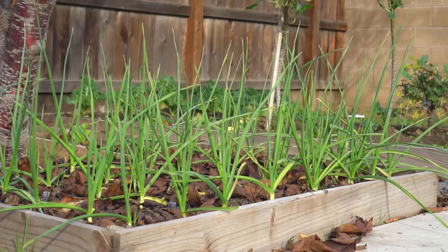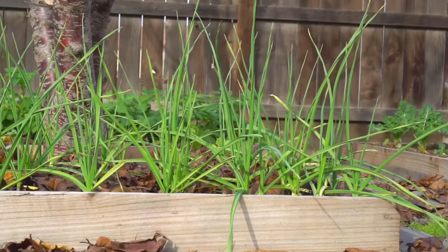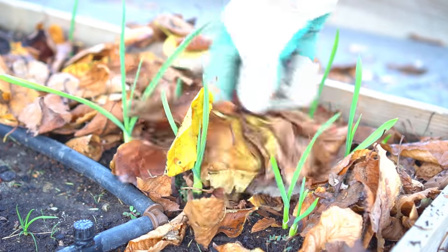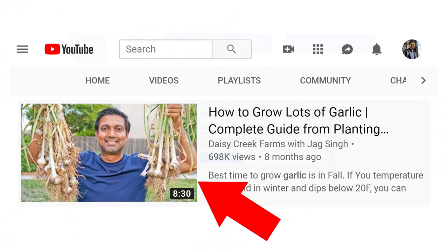Garlic is completely maintenance free — all you do is plant the cloves into the ground, wait about eight to nine months, and keep watering them. The cloves will develop into nice bulbs. Be sure to mulch your garlic plants and plant bigger cloves to grow bigger bulbs. There's a separate video with a complete guide on growing garlic and another with seven tips to plant and grow garlic.